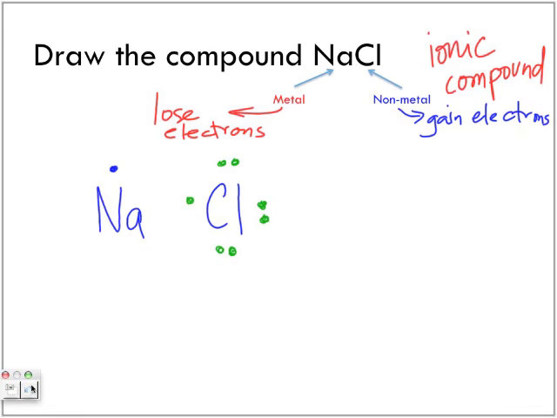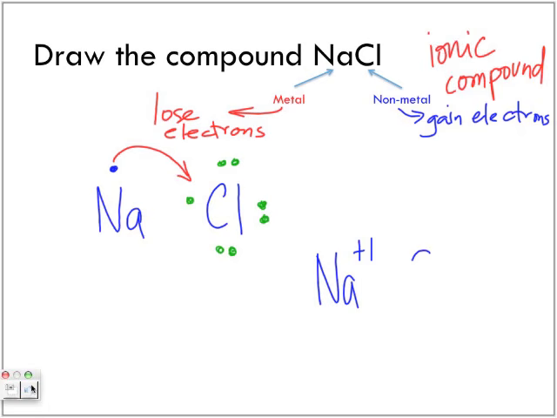So for sodium to become stable in an ionic compound, it has a tendency to want to lose that 1 electron. For chlorine, because it's a non-metal, they want to gain the electrons to become stable. So sodium is dying to get rid of this 1 electron. Chlorine is dying to pick up 1 electron. So they kind of work mutually together. Sodium is going to give up the electron to chlorine. So when sodium gives up the electron to chlorine, sodium becomes positively charged.